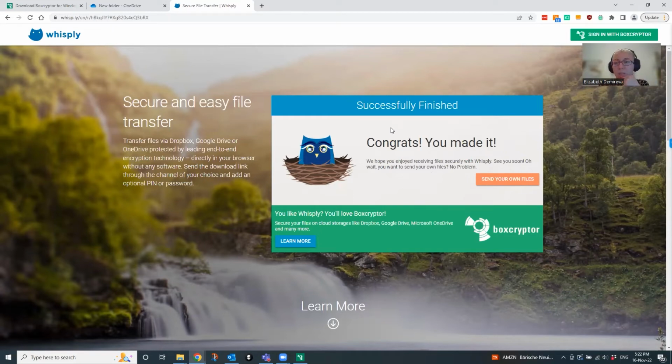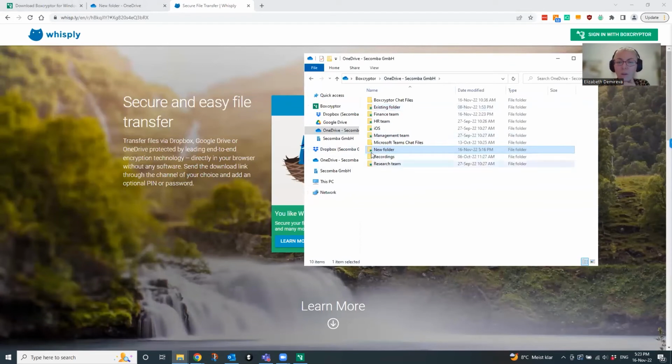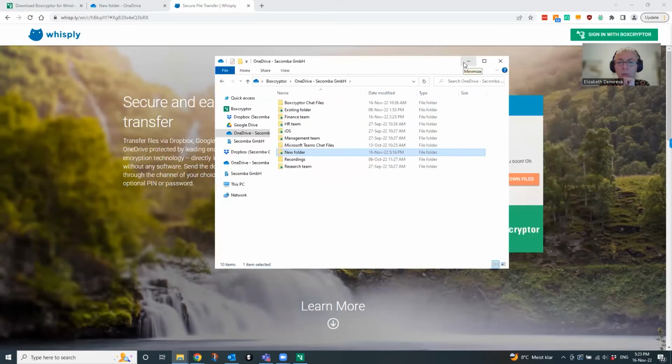Of course, there are some requirements. For example, I need to have a OneDrive, Google Drive, or Dropbox account in order to be able to send the file back. But it would be really a nice idea, because now my recipient will be able to download this file directly on their side within their encrypted folder. So what we are doing right now is closing the loop of the secure exchange with external people. So this is how Wisply works.